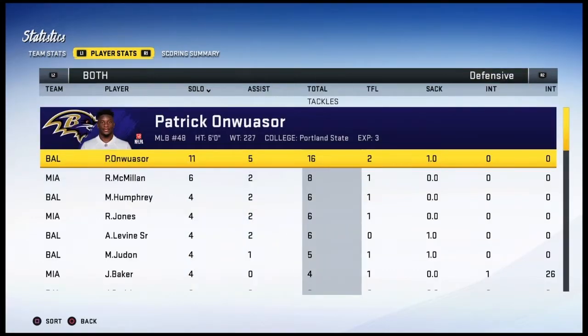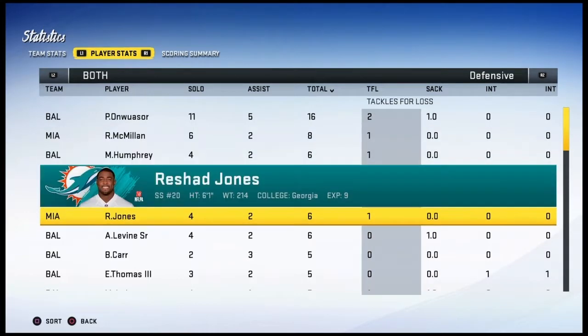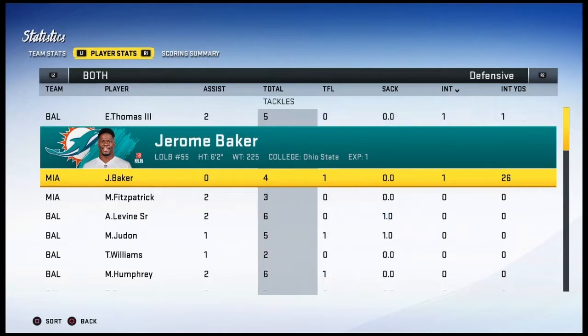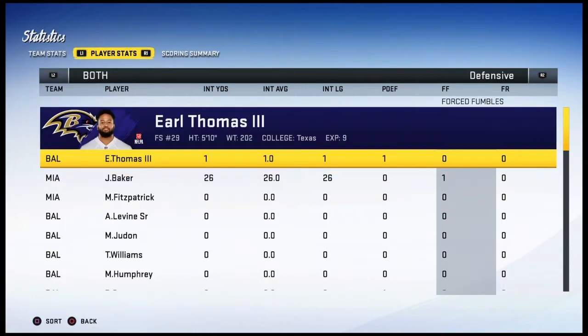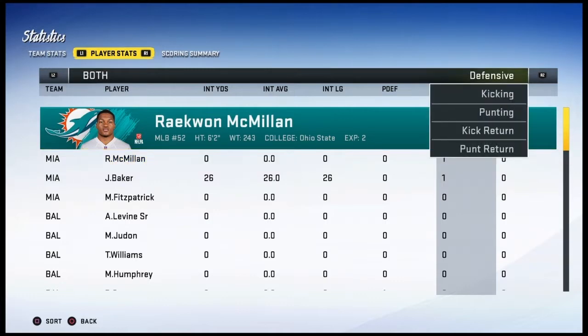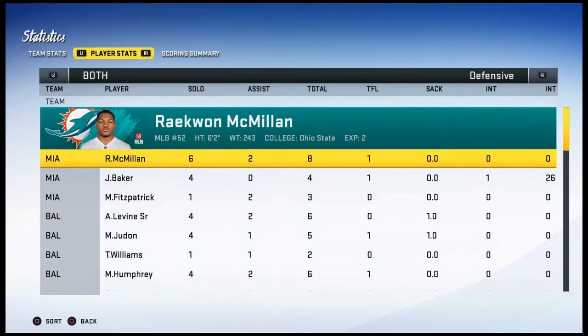Defensively, 16 tackles from Patrick Onwase. 8 from Raekwon with the tackle for loss. And look for the picks. You got Jerome Baker with 1 pick, 4 tackles, and a tackle for loss. He also had that forced fumble on Lamar Jackson. Raekwon McMillan, the other person with the forced fumble. Both our starting linebackers, or 2 of our starting linebackers, looking really good.